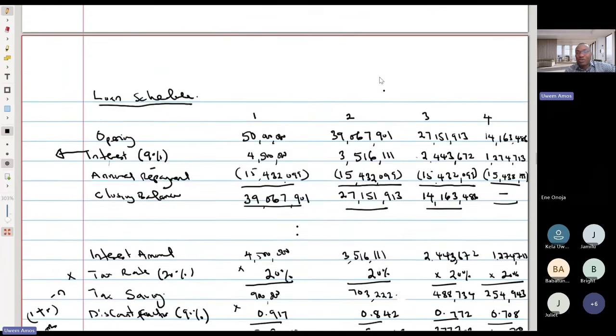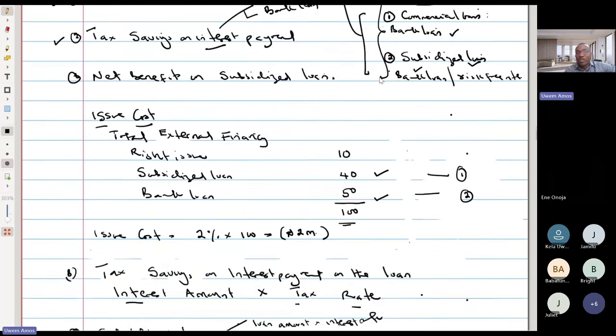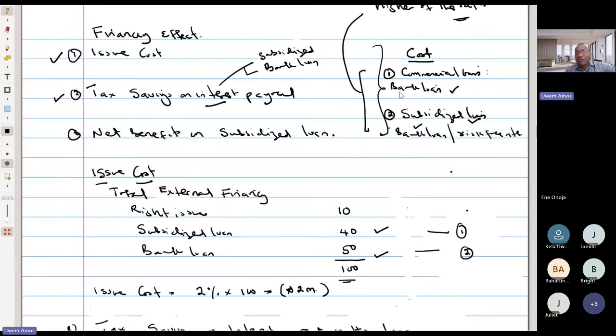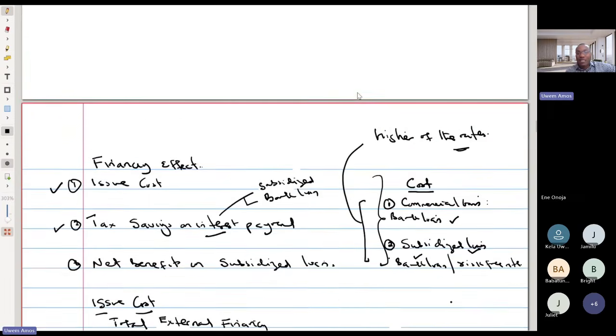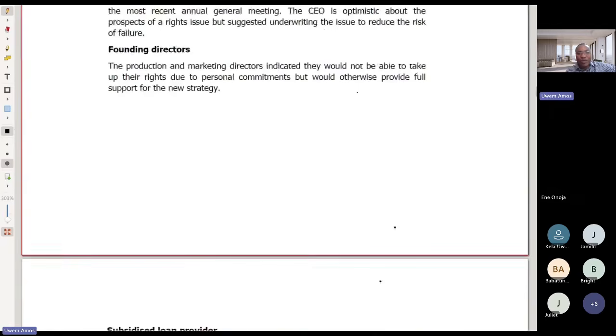So I did mention that when it comes to the discount rate, you have a choice. You can use the bank loan for the commercial loan, then you can use the bank loan or risk-free rate for the subsidized loan. But I like using the same value, which will be the higher of the two, because if I calculate it once, I don't have to calculate it again. If I use the risk-free rate here and the bank loan here, I have to do the calculations separately. So I tend to do the two together. So I went with the bank loan, and the bank loan is 9% from our question.